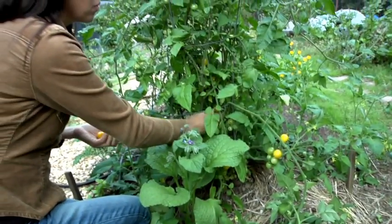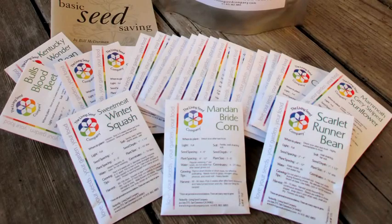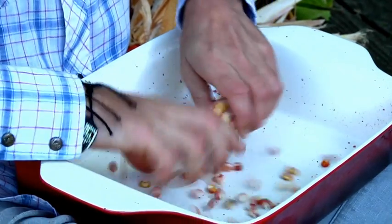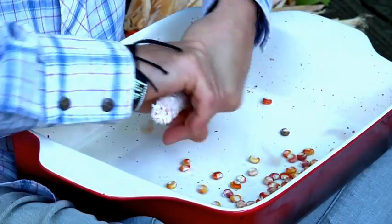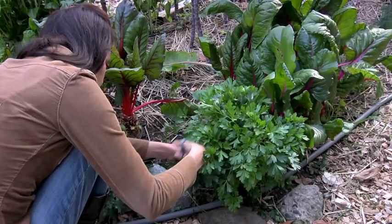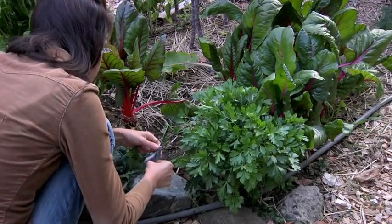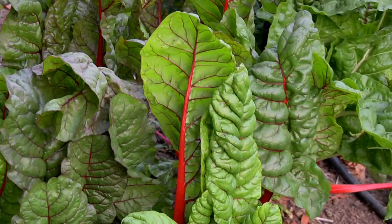We offered our first collection this year, the Founder's Collection, which is a widely adapted collection, well-suited for most growing conditions. We've selected varieties in our collections for food production — not just quantity, but also nutrition, things that store a long time, things that are versatile in the culinary arts, things that are widely adapted and extreme weather tolerant, things that are easier to grow, and also things that are really interesting.